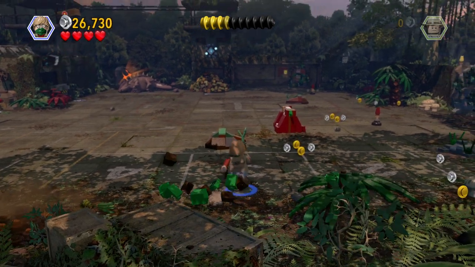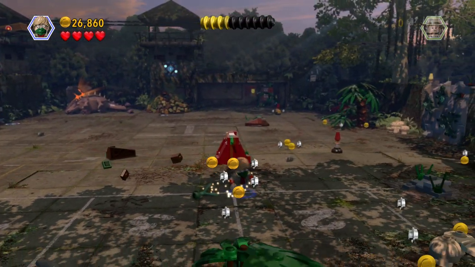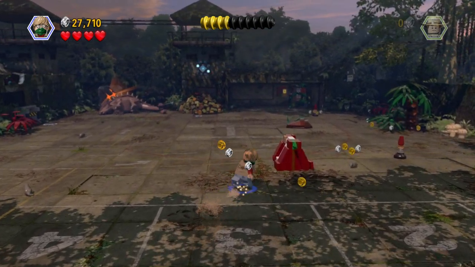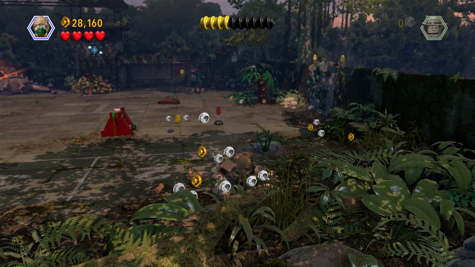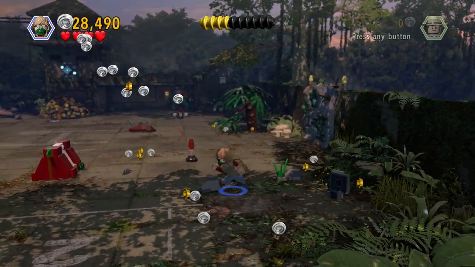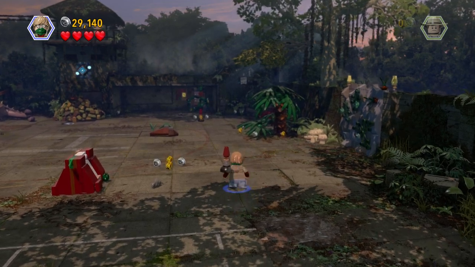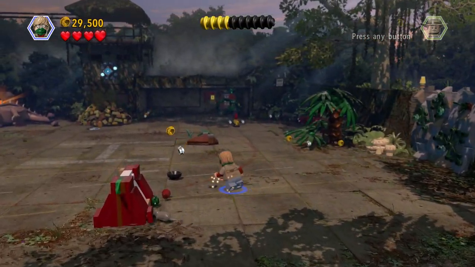Alright. Just go ahead and just wreck havoc here. Just get these studs. We're about a fourth of the way through. Maybe a little more than that. Or definitely more than that, because I'm just collecting so many of these. It's funny, like, we're searching for Eric, this kid, and he's like the one saving Dr. Grant's butt right now.